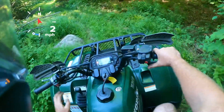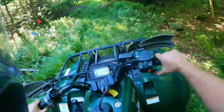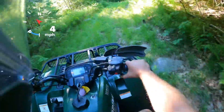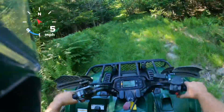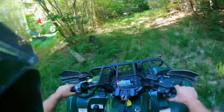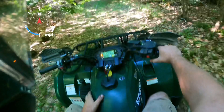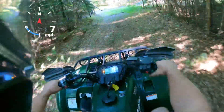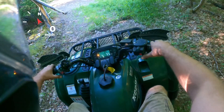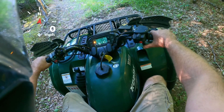We'll put it in two-wheel drive. With this one, I don't know if it's a safety thing or what, but you gotta put it in reverse when you're changing from two-wheel drive to four-wheel drive — or at least when you take it out, it seems like you gotta put it in reverse. As far as the handlebars go, they feel a little too low compared to what I've been used to. They'd be nicer a little higher up.